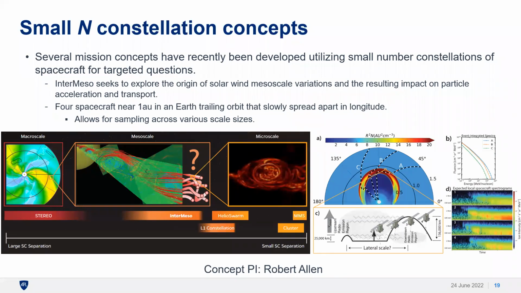It's kind of falling behind the Earth in its orbit, and they slowly separate. Early on in the mission, you have them all close together, looking at the lower end of the mesoscale solar wind. As the mission goes on, they separate out so you can start spanning through this range, which is really important for this mission because we know that different solar wind structures have different intrinsic scale sizes you want to look at. This way, with a limited number of spacecraft, or 4, you're able to span that entire range of science without needing to go to something more massive.